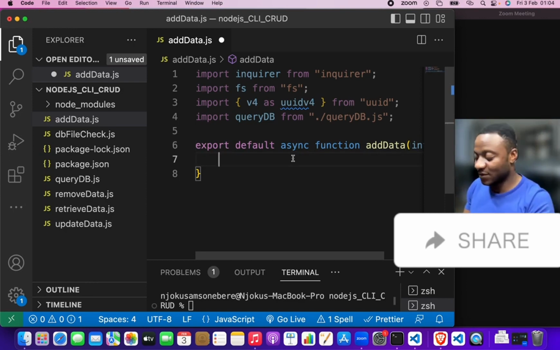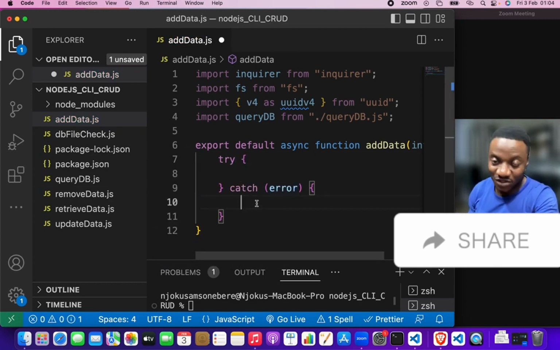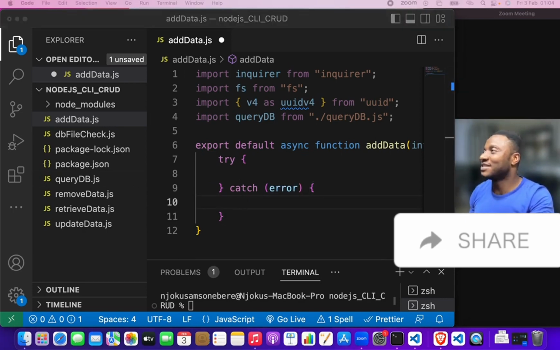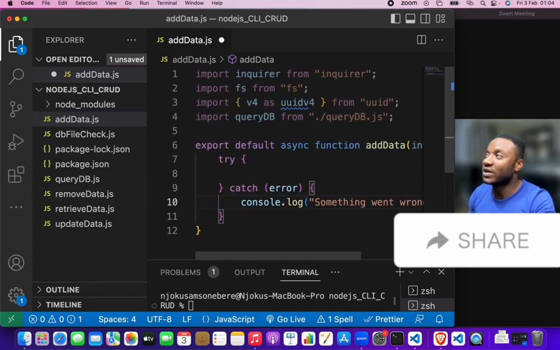All right. Like in the query.db, the first thing we want to do here is the try catch block. Boom, same thing. And what we want to do here is tell them that something went wrong, because something went wrong, there's an error. So we just paste in some code. We've already done this before. All right, cool. Now we're getting closer to the interesting part. I know you're wondering, how do we fetch data from the terminal? That's what we want to do now. We'll be using the inquirer module.